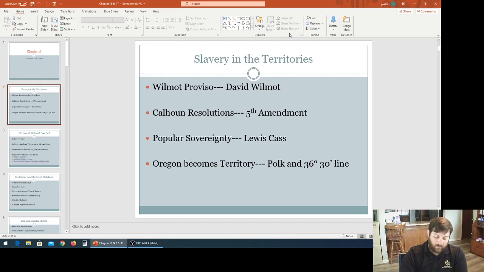This idea would gain a lot of support and become a big issue in the election of 1848. So when you get to that election, it will be a big issue, but popular sovereignty, Lewis Cass says, the population of an area should be sovereign. The people who live in that area should decide. Somebody from Virginia shouldn't decide what happens in Idaho. The people in Vermont shouldn't decide what happens in New Mexico, right? The people of that region should decide for themselves. Again, popular sovereignty, Lewis Cass, the citizens of a territory should decide for themselves what should happen in certain areas. Again, this is going to become a big issue in the election of 1848.